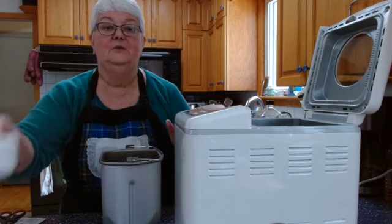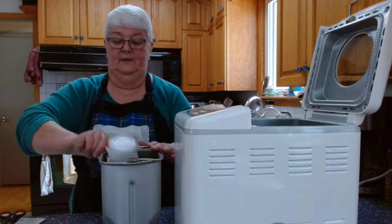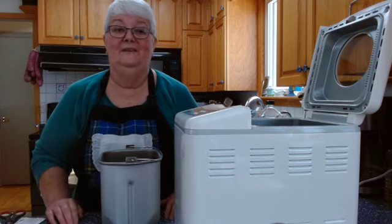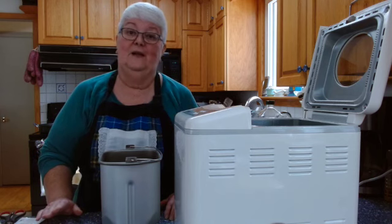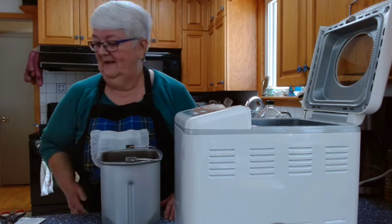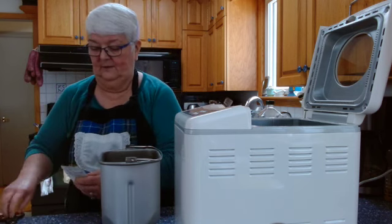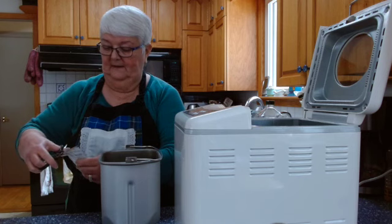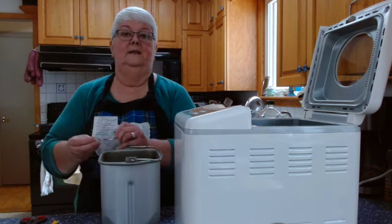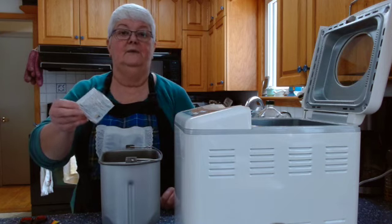And my set of measuring cups has a 2/3 measuring cup, so in goes 2/3 of a cup of flour. Now, if you don't have a 2/3 cup to measure your flour, just put 2 1/3 cups. And now in goes my yeast. I'm just going to put a packet of yeast in today. A packet of yeast is about 2 1/4 teaspoons of yeast, which is 11 grams.